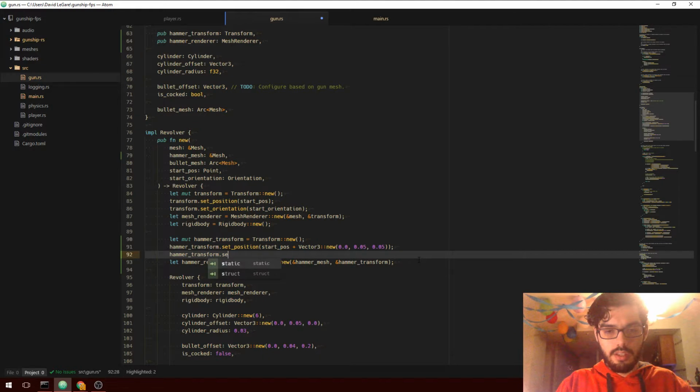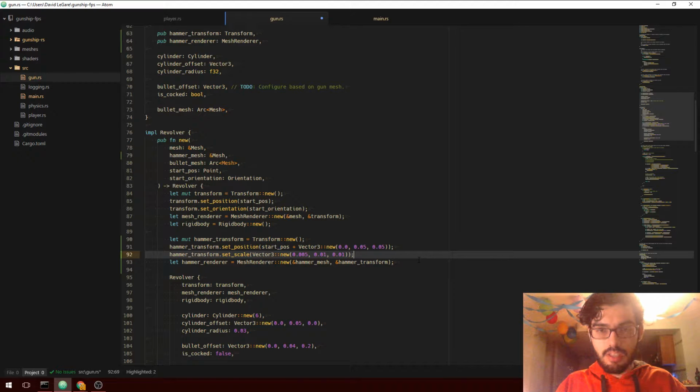And we're going to do hammer transform dot set scale. We're going to make this 0.05 wide, 0.01 tall, and 0.01 deep.